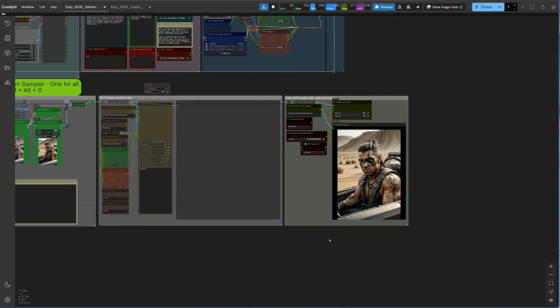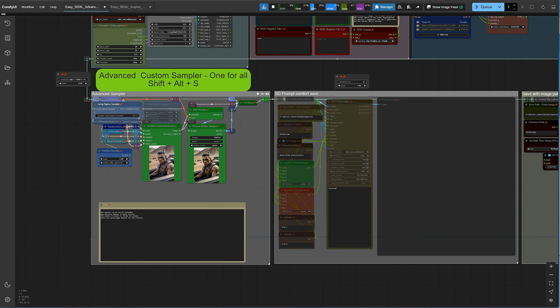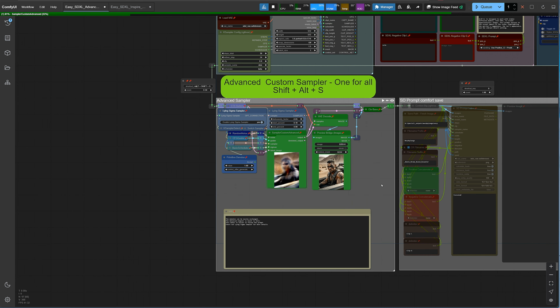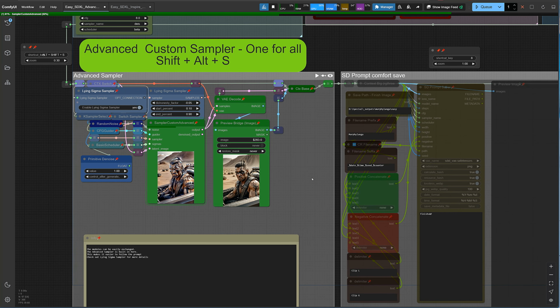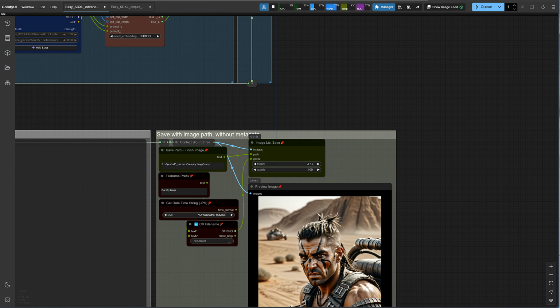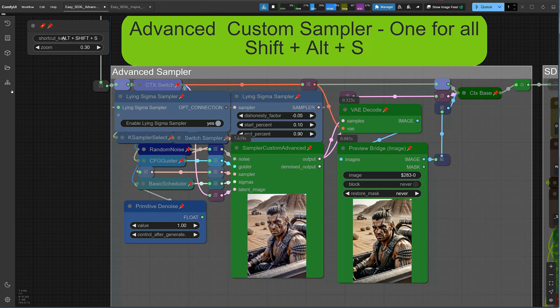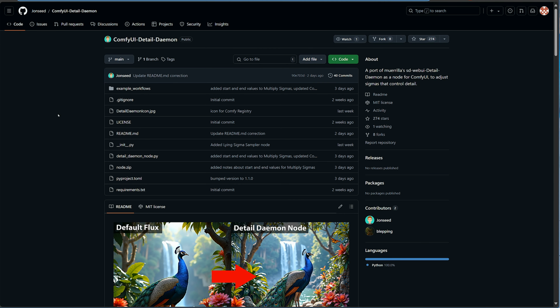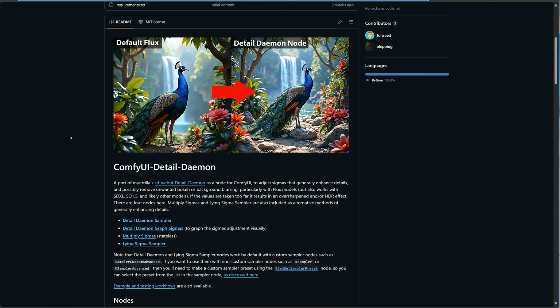Let me show you an example. You can clearly see the effect on the arm, and in the background, a car has appeared that wasn't there before. I've preset some values that work well for SDXL, but feel free to experiment and adjust them as needed. If your image starts snowing or raining flowers, then you know you've gone overboard with the node values.